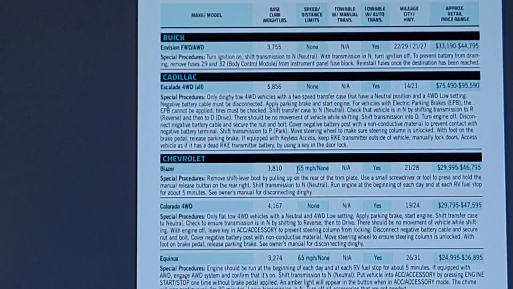Okay, so for the Blazer, the max speed is 65 miles an hour. It doesn't have a distance requirement. The next column is towable with manual transmission. They don't make manuals for the 2020 Blazer, so it says NA. Is it towable with auto transmission? Yes, it is. So just keep that in mind. Max is 65 miles an hour, and yes, you can flat tow with an auto. Here is your city and highway gas mileage, and here's the approximate price range. These are probably brand new prices.